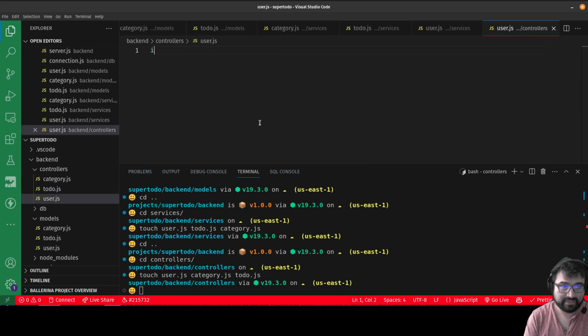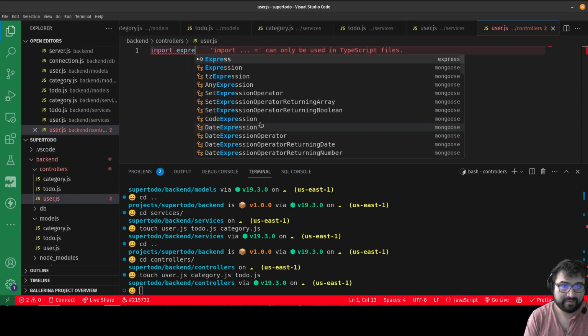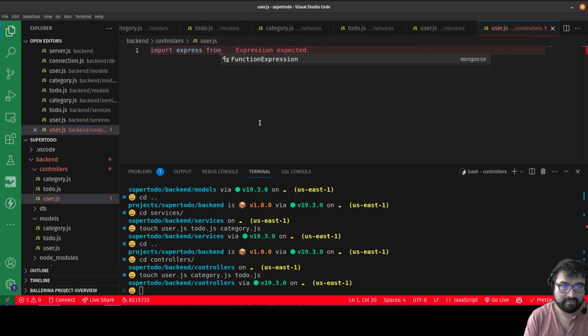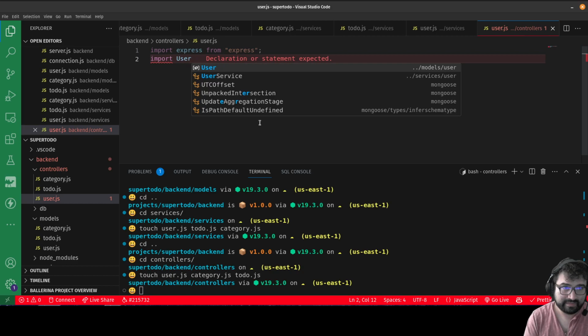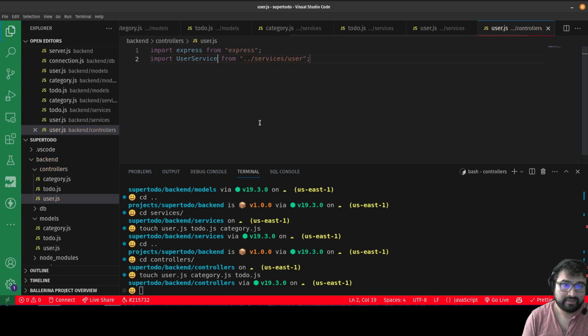Okay, so we're going to want to import express from express. There we go. Okay, and then we're going to want to import the user service. Okay.